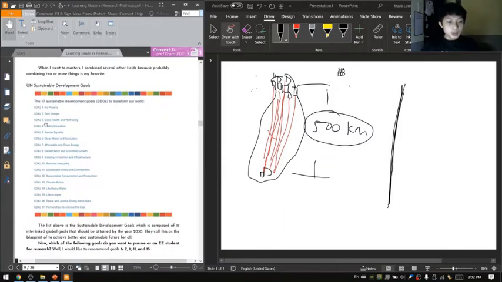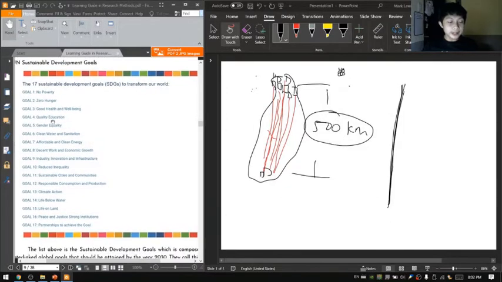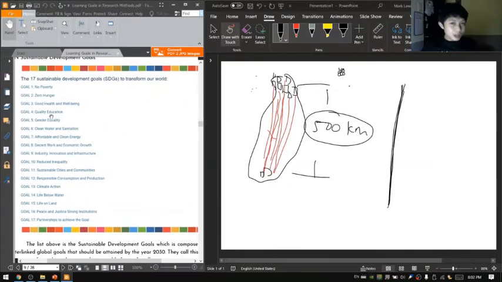Okay, so these are the 17 UN Sustainable Development Goals. For number one, no poverty. These are not problems. These are goals. So we want no poverty. But when we say no poverty, is poverty actually a problem? Okay, so is poverty a problem? Eh, no, not really. But when you talk about it, poverty is one of the outcomes or reasons.